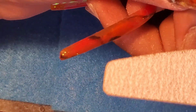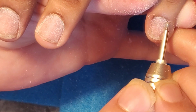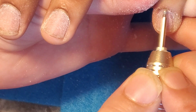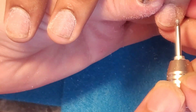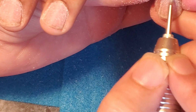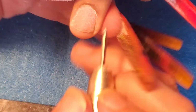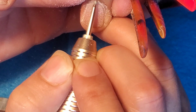If you're having trouble with lifting, I had troubles with that, and I stopped using Mia Secrets primer and switched to No Lift Nails acid base. Next I come in with my diamond ball cuticle bit, and I'm only using this, guys, to get all those little dead skin particles up back at that cuticle and eponychium area. These are gentle enough to go right onto your own skin, so every now and again I'll demonstrate that for you guys as well.